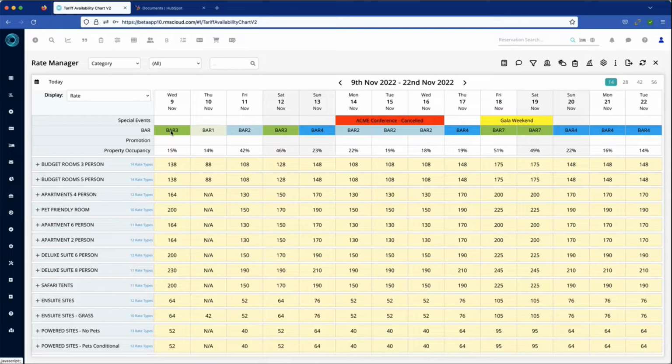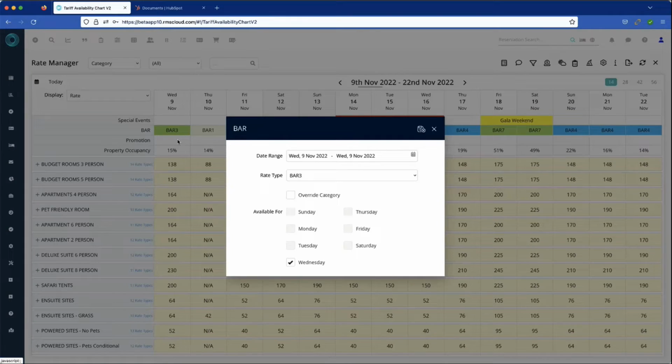Now, it's not as though you've got to go into each individual day. And in fact, what I would probably recommend you do is something like this to start with, is to pick your most common rate, I suppose, and one sort of in the middle there, let's say bar 4, and do that from today. Typically, when you're going to transition to bar multi, pick a date, maybe something round number, maybe the 1st of the month, 1st of December, something like that. And don't work too far out. Don't say, 3 years time we'll do this. Get it right in your head, and then plan it for the next week or so.